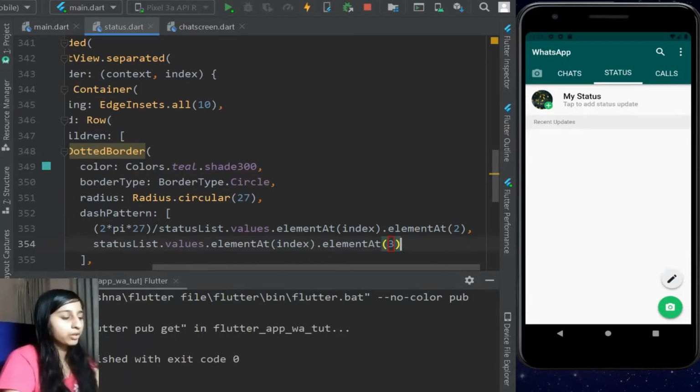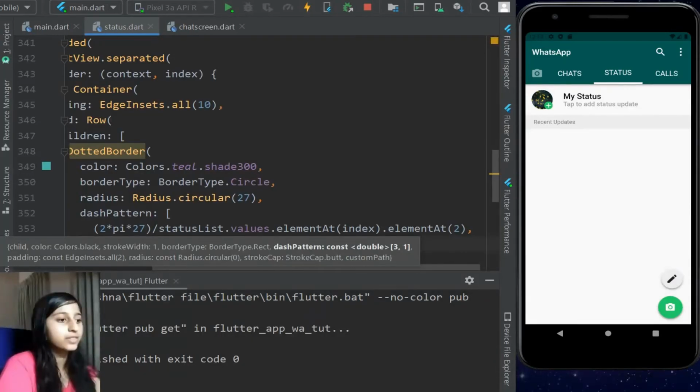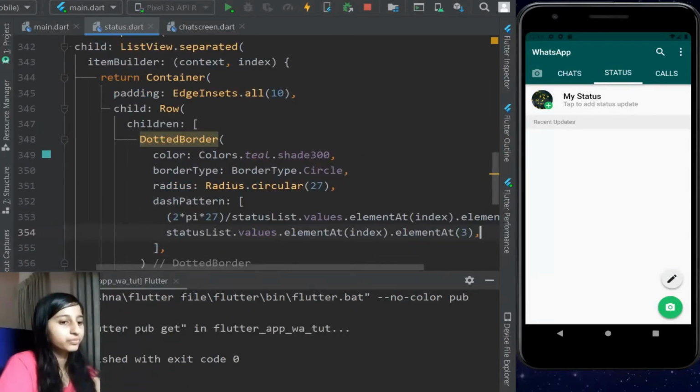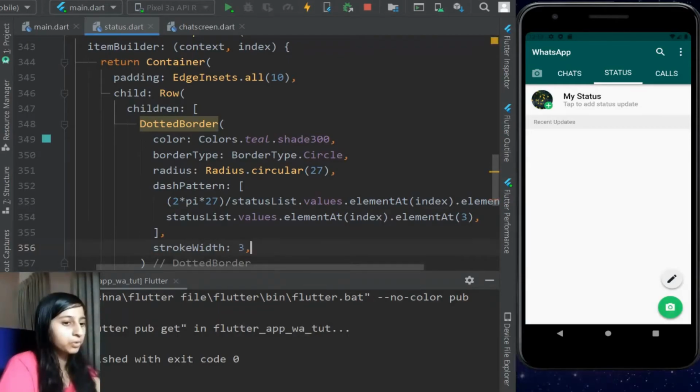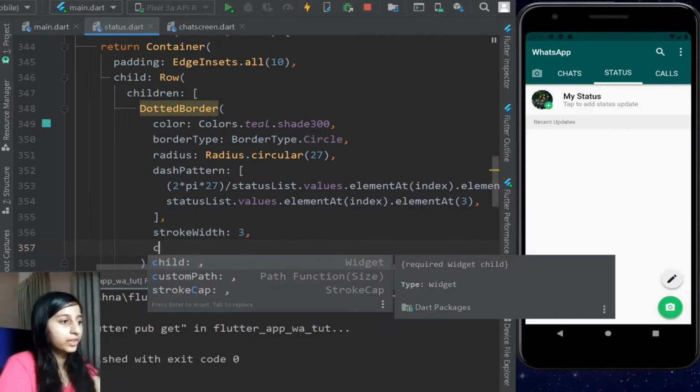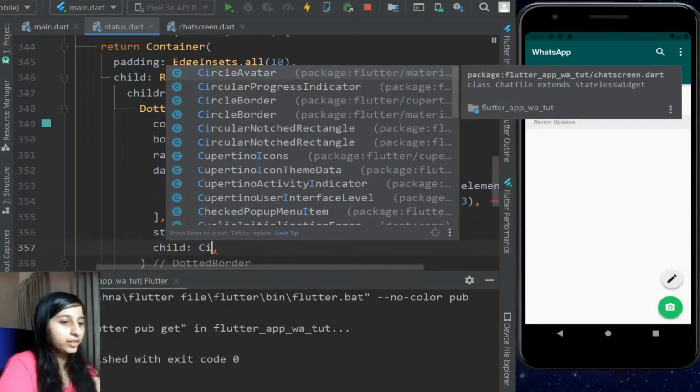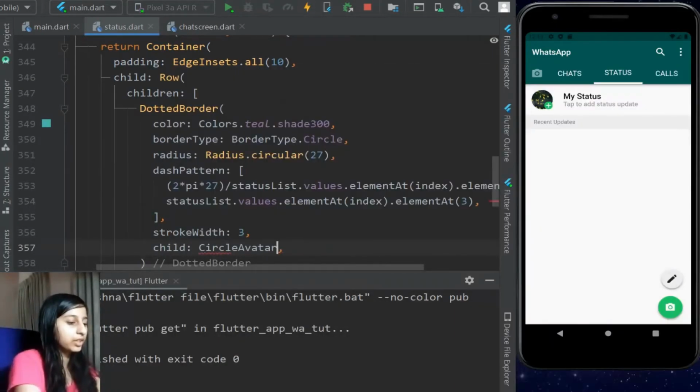So that's how our pattern would go. So that border ends. Then we'll be giving a stroke width, so we are going to go out of this and we'll give a stroke width of 3. Next we'll be giving our child, which is a circle avatar.